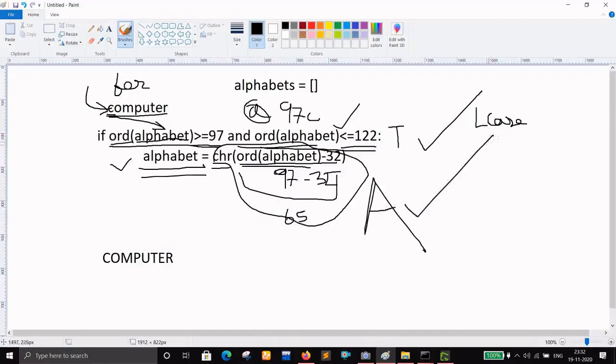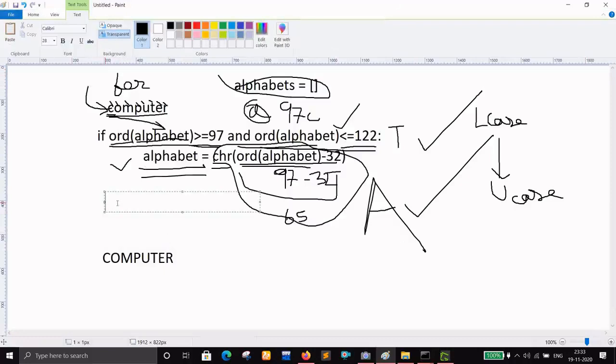So that means we have converted lowercase to uppercase. We have successfully converted the lowercase to uppercase. And that's what we will do for each and every element of the given string. We will do the same thing, and again we have an empty list here. Once we convert each one of them, we will append it to this list. So this is again inside the for loop, not outside of the loop, because for every element you want to do this thing.